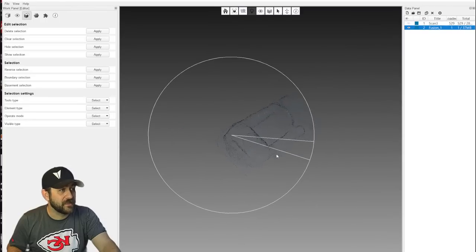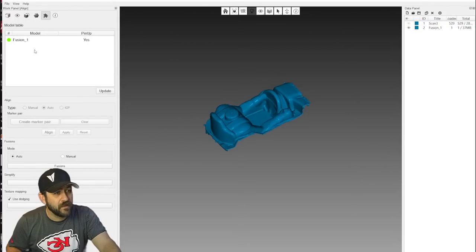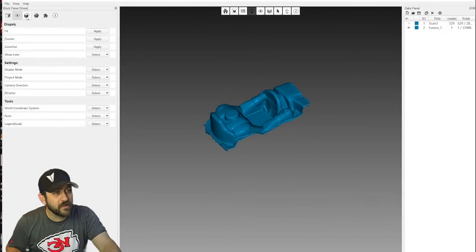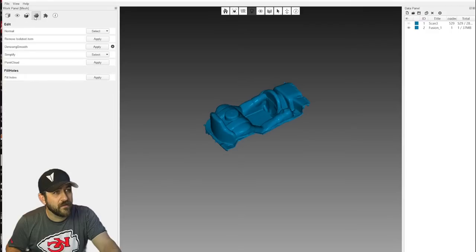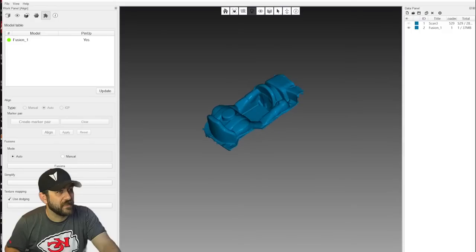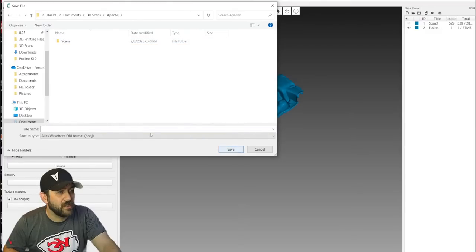So anyway, this was a super solid scan. I'm super happy with that, and we are going to export it. I don't use this enough. We don't need to do any of the mapping. I always forget. Why can't I figure it out? I've already processed everything, I don't need to process again. No, that's because it's just in the regular export menu. Jeez. So we'll keep it in Apache.